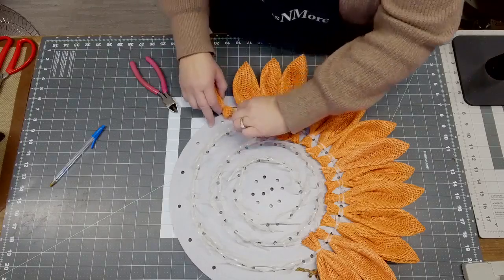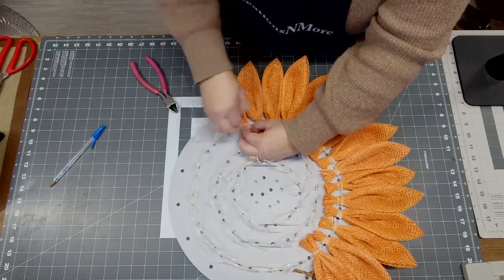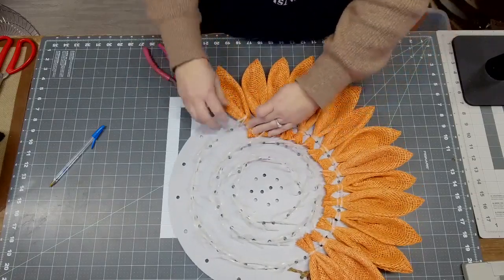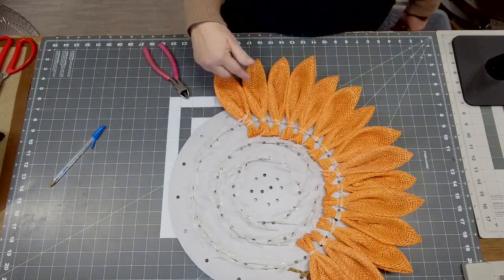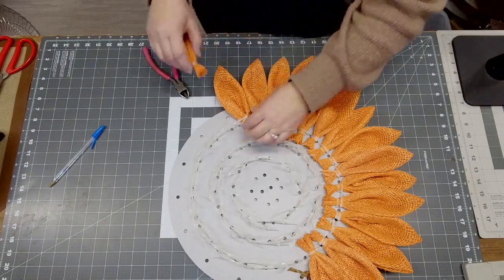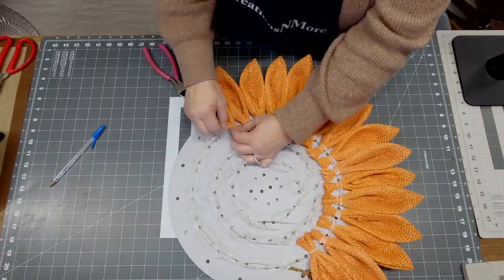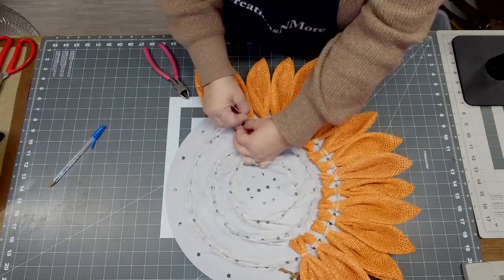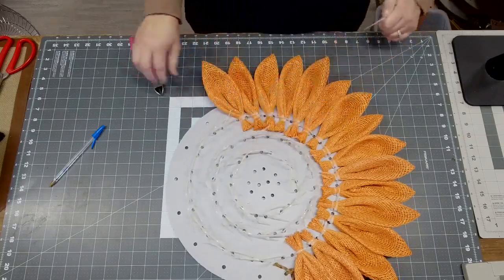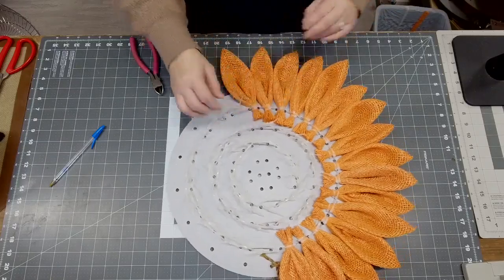Cheryl says, I love the color. I love the color of this too, because we actually have some sunflowers in our garden that are the orange variety. So you can make this in white, you can make it in yellow, you can make it in, honestly, any color combination you'd like. Sometimes you can do variegated color. You could do brown and yellow and orange. Couple different options.